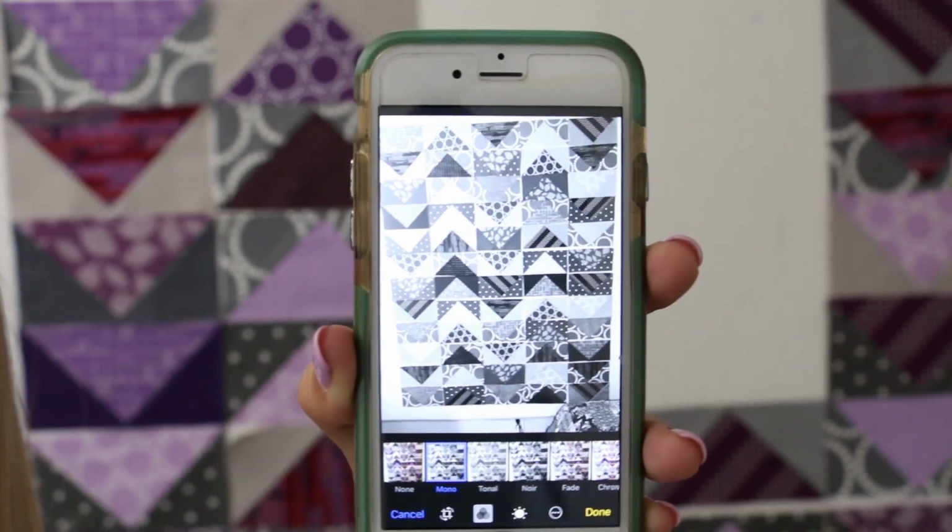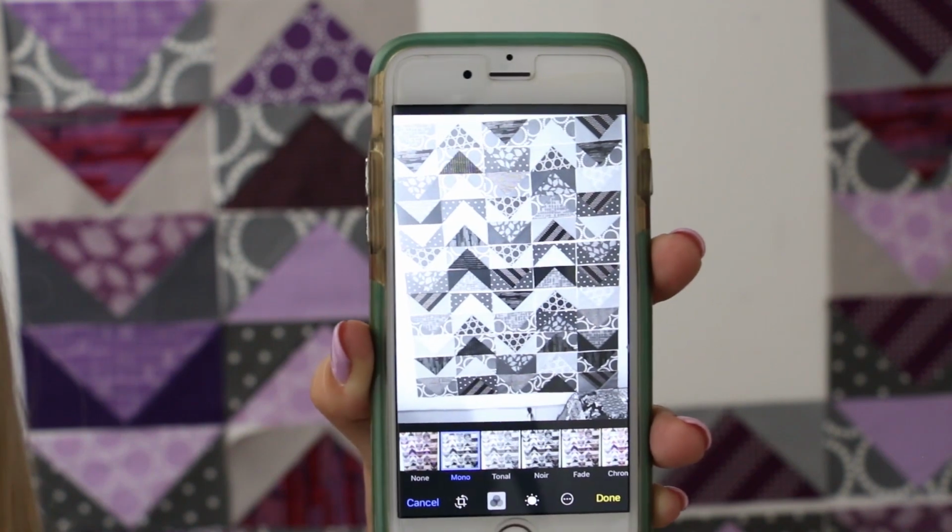One of the tips that I always recommend for determining value in your quilt is to take a photograph and put it in black and white. I recommend this all the time when you're doing your layout. But when you're picking your fabrics, it's good to think about that in your mind, because you'll want to have all of that spread out evenly amongst your quilt. So you don't want 2 of your blocks super dark and then the rest of them super light, because it's not going to go together cohesively.